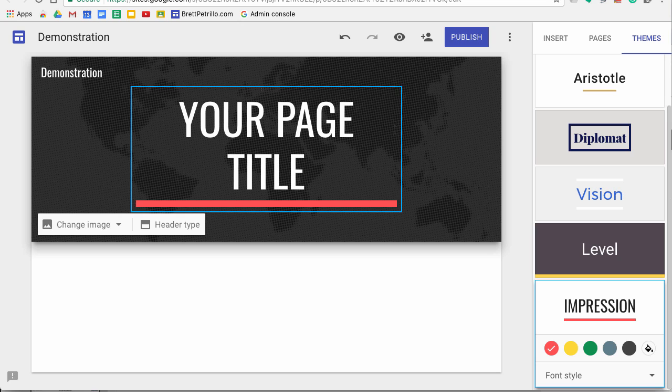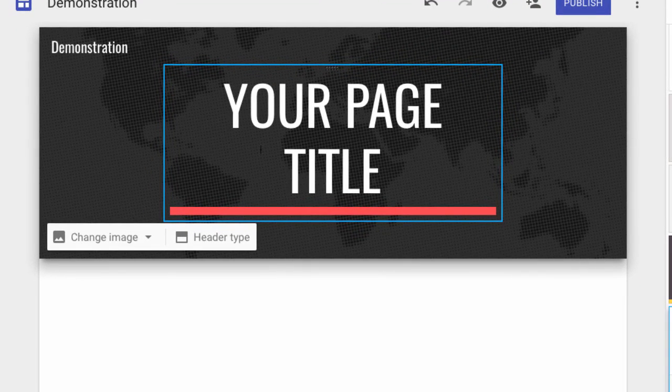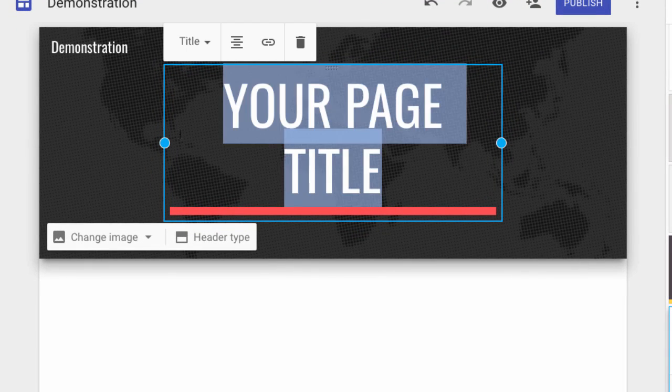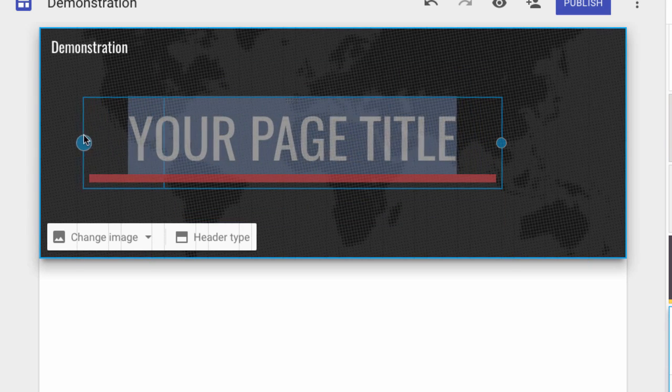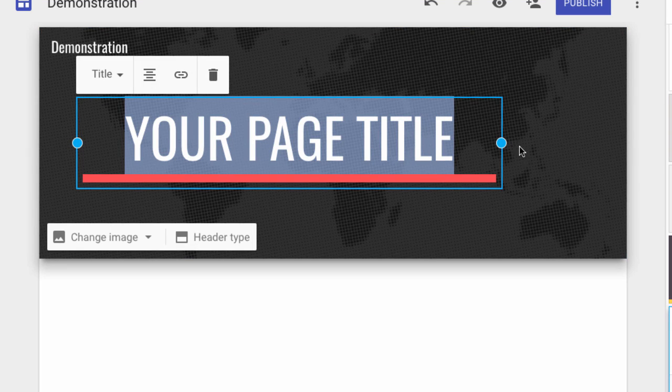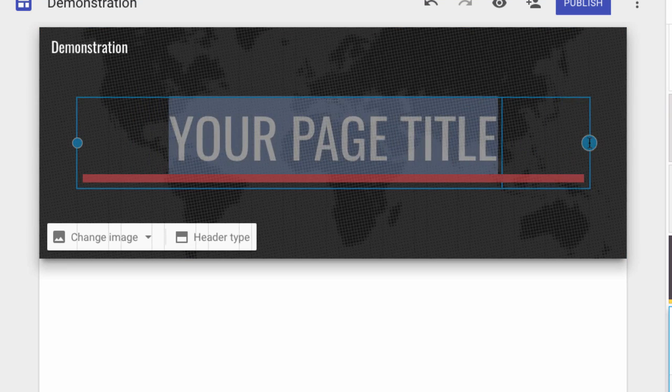Another way to customize is by hovering over an element. Now you see I'm hovering over the title right there. When I click on that, I get some more options. See these arrows on the right and the left sides? If I click down on that and drag it, I can actually adjust the size of that element.